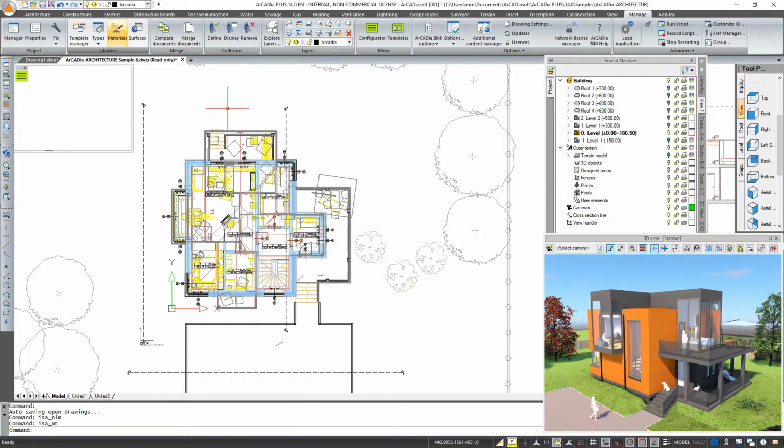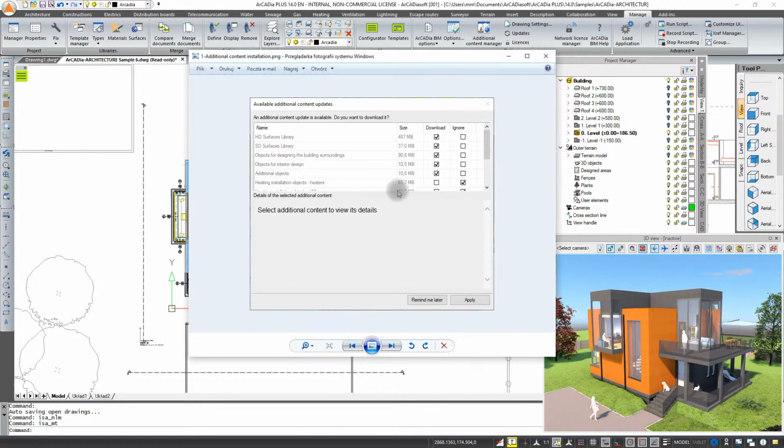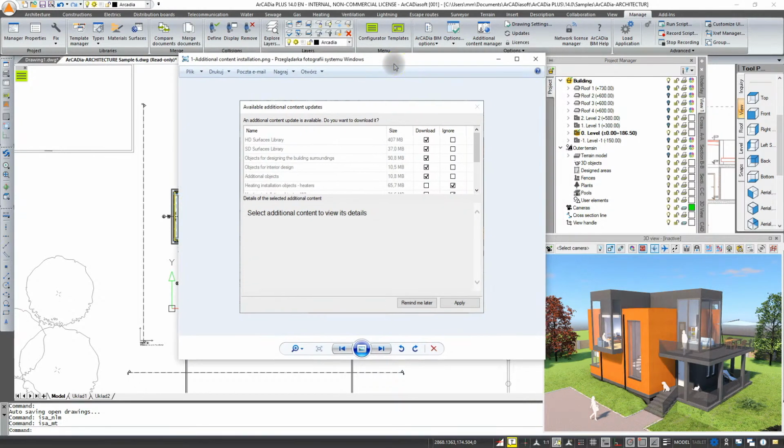But back to the window that will appear immediately after this selection, which is the Additional Content Manager window. From version 14, the program setup looks a bit different because this setup gets bigger every time the version grows. It is already quite big, so it needed to be divided a bit. The libraries that appear in this window are available in the standard version for each user. Each user can download them absolutely free of charge because they are part of the program. They are only additionally downloaded. Not everyone needs them at the same time, of course.